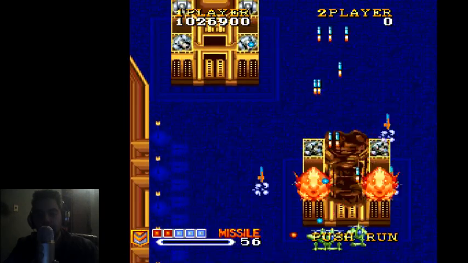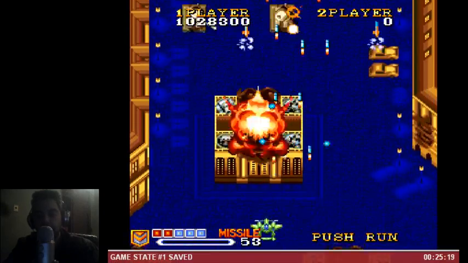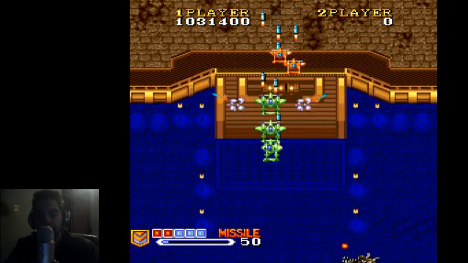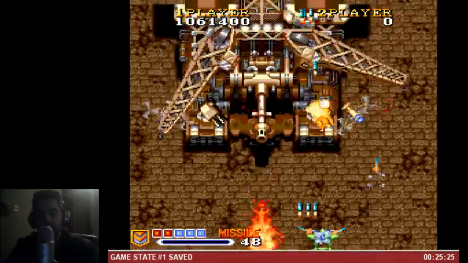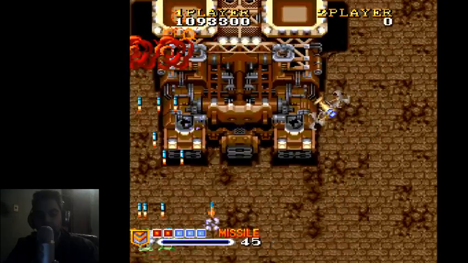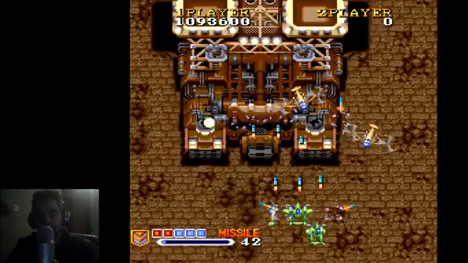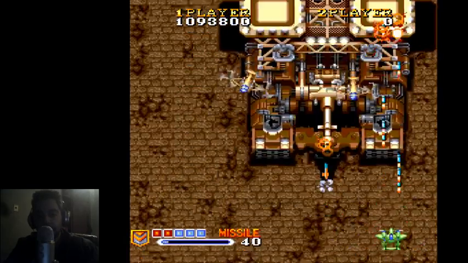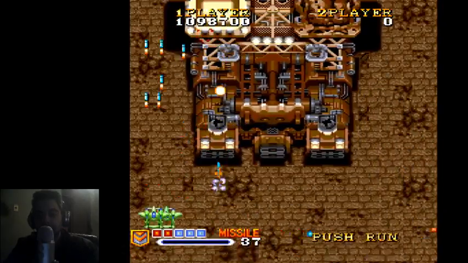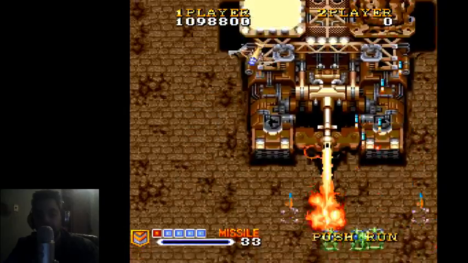Okay, I was saying the laser was the most powerful weapon of the game. Apparently these missiles are doing quite a good job. Okay, made it to the tank boss. I remember the flamethrower being the most complicated attack to dodge, but you can tell when it's going to shoot, because it exposes the flamethrower itself.